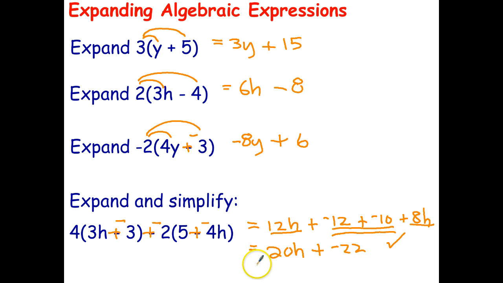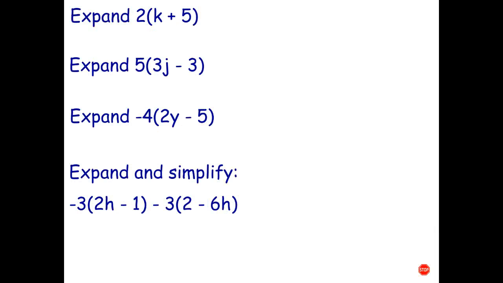And you can leave it like that. Or if you want to change it back to a subtraction at the end, adding negative 22 is the same as subtracting 22. So, either of those are correct. So, if you don't like my method of changing every subtraction to add the negative, try doing that question on your own and see if you get the correct answer. If you can, then stick with what you're doing. Okay. I'd like you to stop the video and expand each of these expressions, please. And with the bottom one, also simplify.